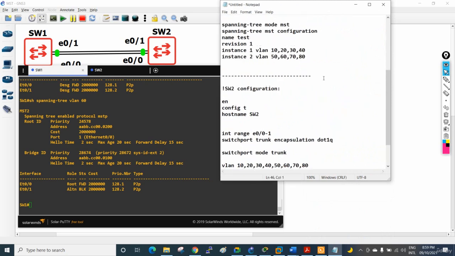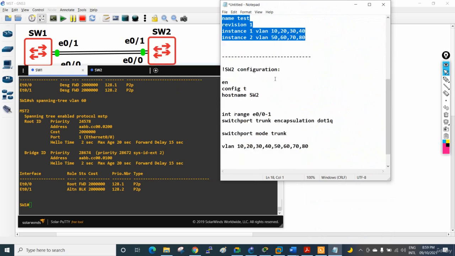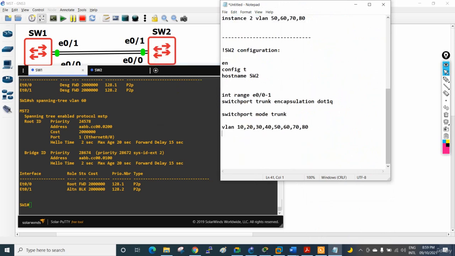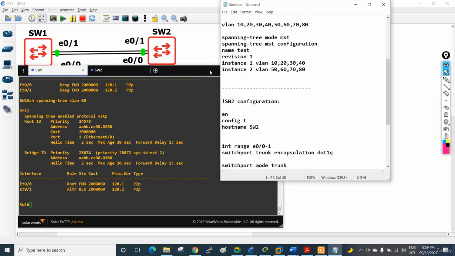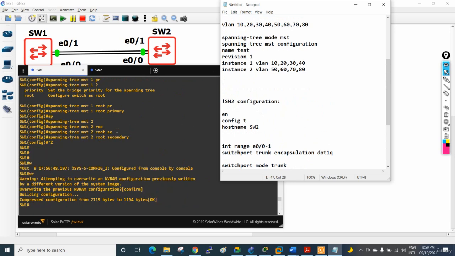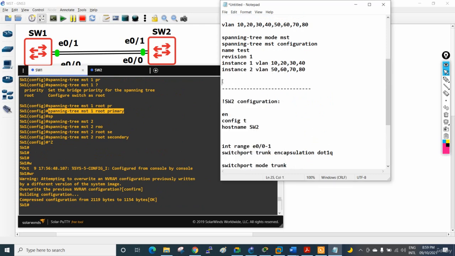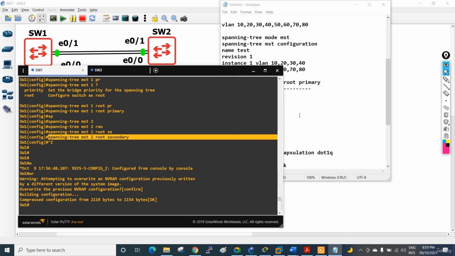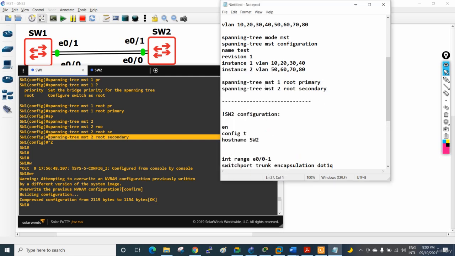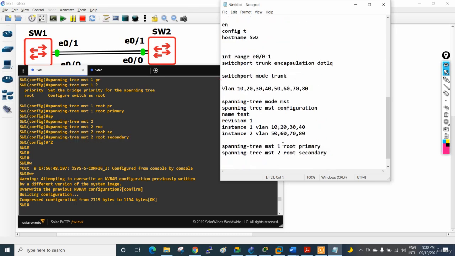Let me make it bigger. So I will copy and paste this first of all from here to here. This configuration will be the same. If you have 100 switches, we will copy paste the same configuration in the 100 switches. So I will paste here. Now we did some special configuration. What we did, I will copy and paste here. This one command in switch 1 makes it the king switch for this one, and this is the second command for switch 2, and I will paste this here. The same command I will copy and paste, but in the opposite way, meaning here it will be 2 and here it will be 1. I hope this is clear for everyone.